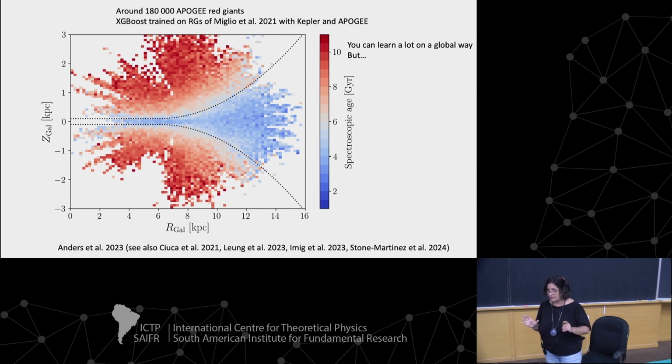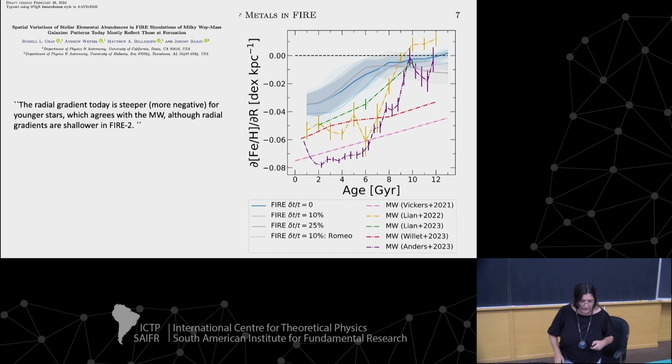It's a technical thing. So once you put all this into a machine learning method, in a paper by Anders et al. 2023, we see that after we have done this, and I was not believing this was working, the thin disk is younger, and the stars that are above the midplane are tendentially older. But as you go out, you're seeing the flaring of the thin disk, just like we are thinking we are seeing from the abundance ratios. So you're seeing things that are the same.